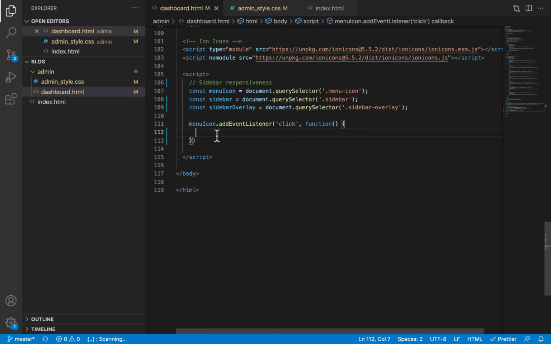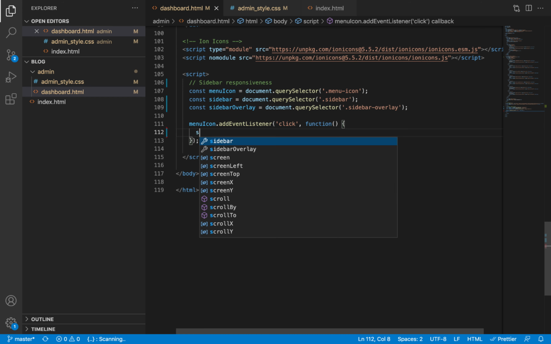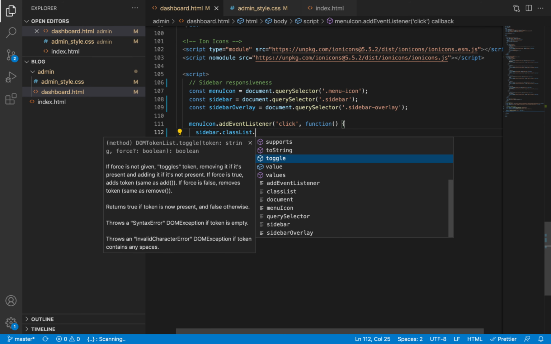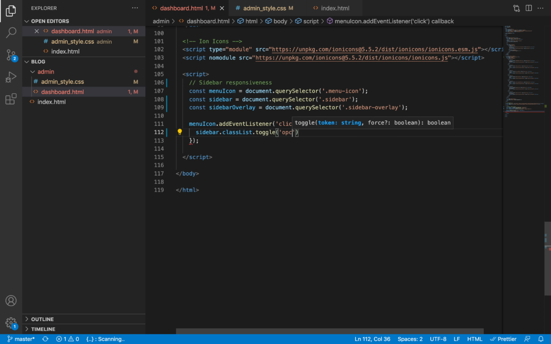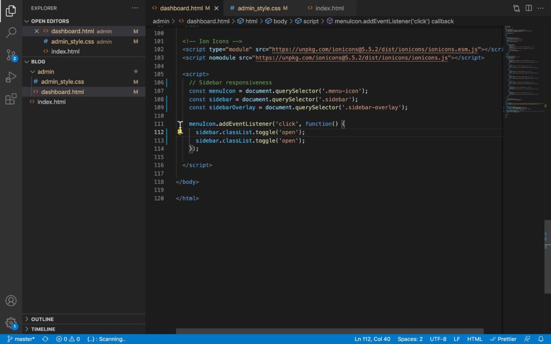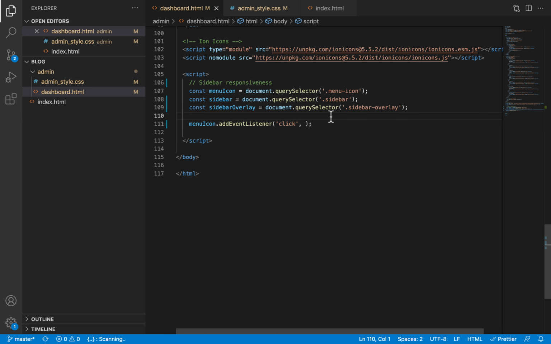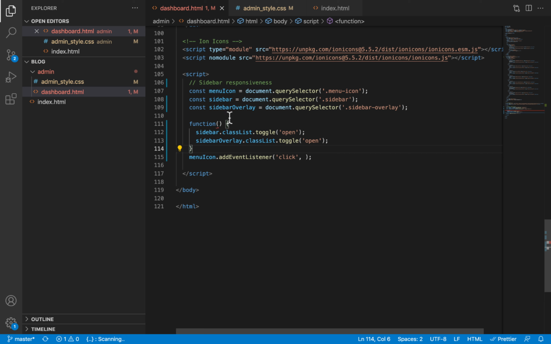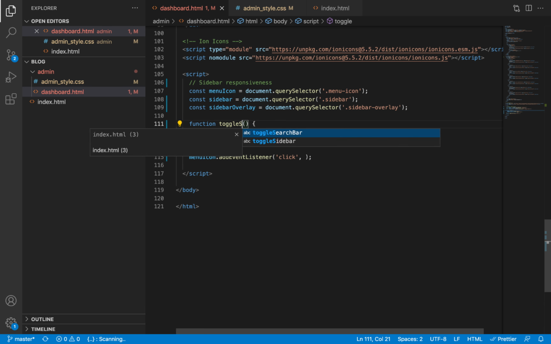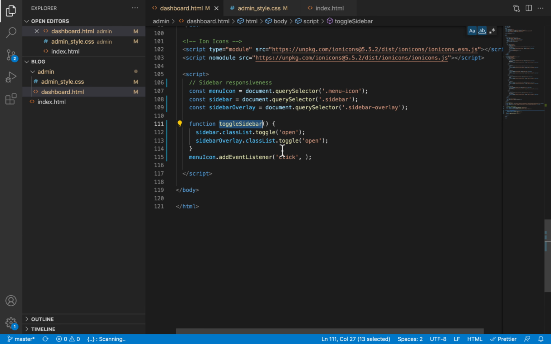And what this function does is it is going to add the open class, or rather toggle the open class on the sidebar, and it is also going to open the sidebar overlay. Alright, so we can make this function reusable by giving it a name. So we are going to call it toggleSidebar. Okay, and then now we can just place it here.